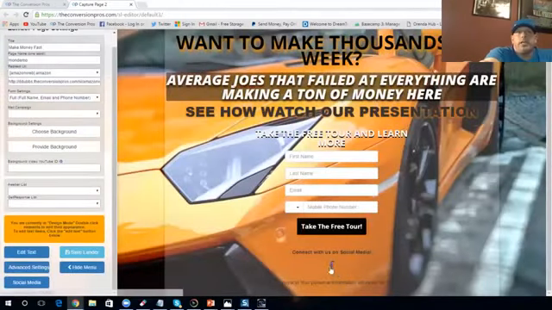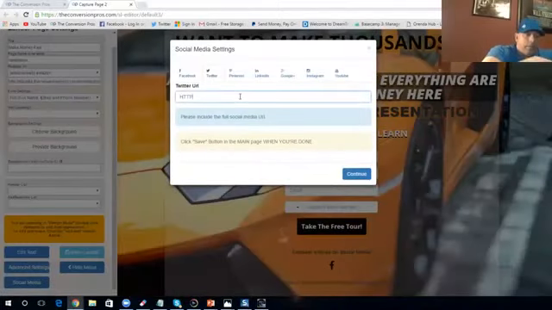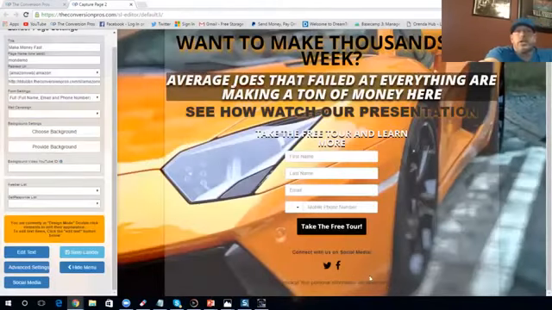And if you only put one in, you're going to see Facebook. So you're only going to see what you type in here, www.twitter.com slash your ID. Of course, your ID means your ID. And you see now there's Twitter. So we have all kinds that you can add there. So maybe someone doesn't want to give you your name, email, and phone number, but you have a chance to still have them connect with you by having this on your page.